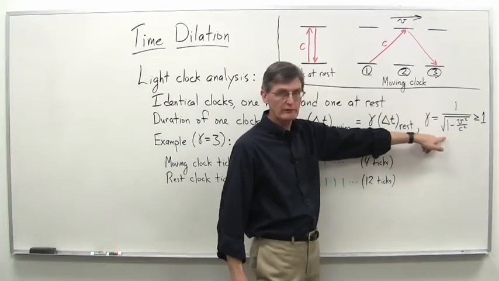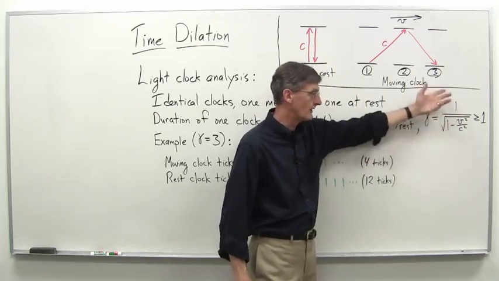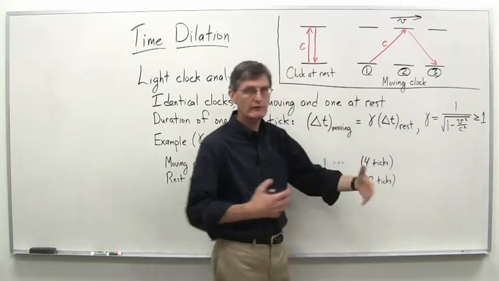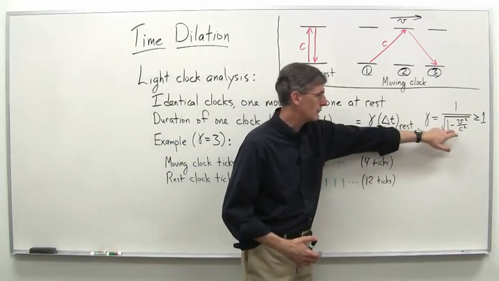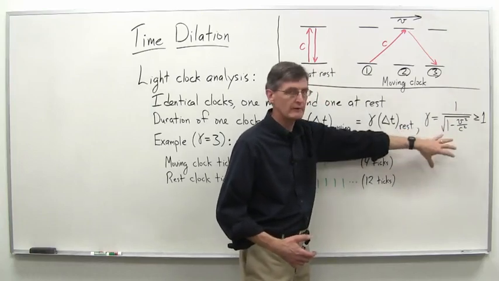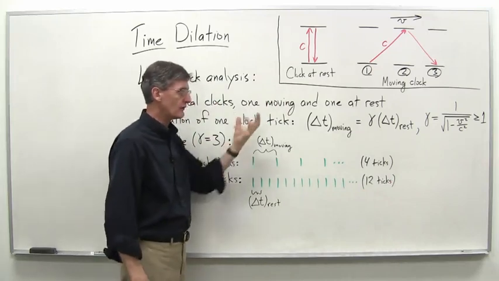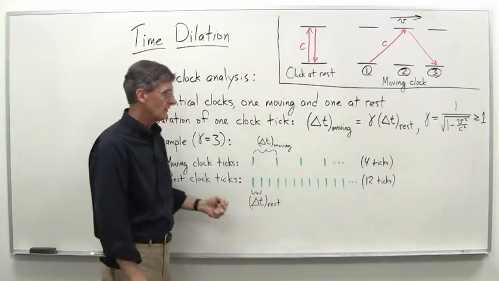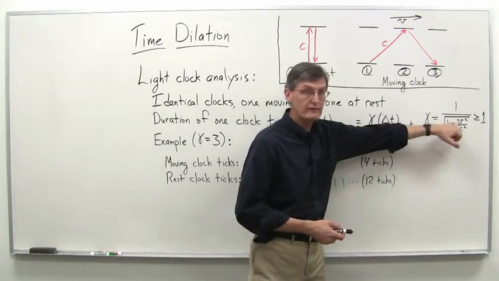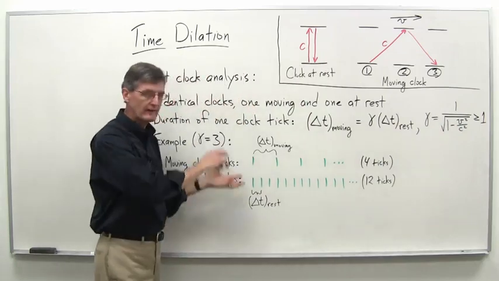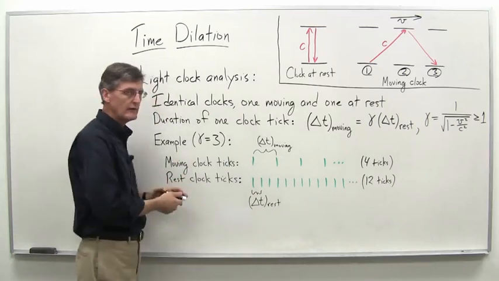This gamma factor, remember, is 1 over the square root of 1 minus v squared over c squared, and that's always greater than or equal to 1. If v is 0, we just get 1 there, but if v is any positive value, because it's v squared, then the whole thing under the square root will be less than 1. I'll have 1 divided by a number less than 1, which will be greater than 1. In the next video clip, we'll explore some values of gamma a little further to get a feel for what values of v give us what values of gamma. But for now, we'll just say that clearly gamma is greater than or equal to 1. So that's where we ended up.